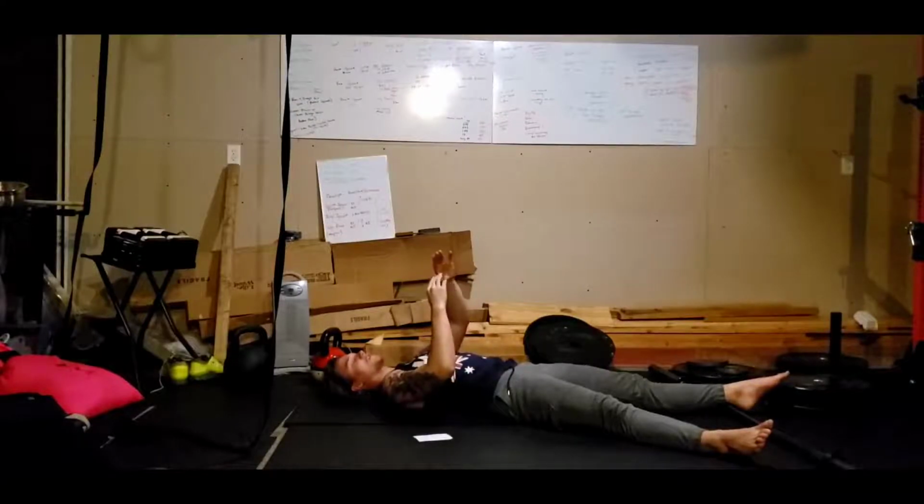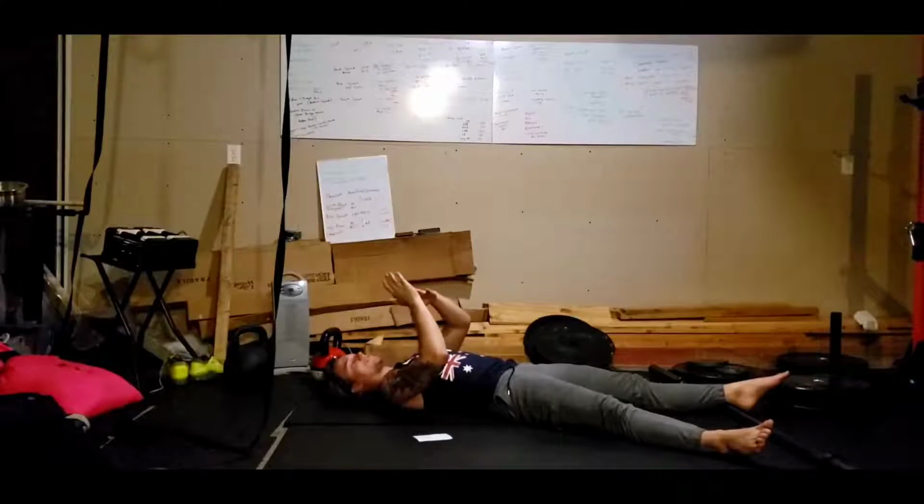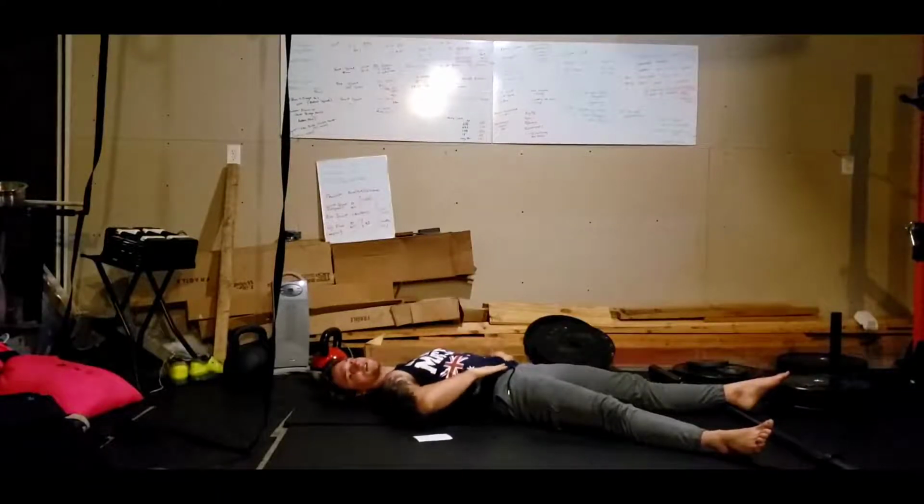You want to make sure you're making contact every time you breathe in, feeling that contact between your thumbs and your fingers, each of those points.